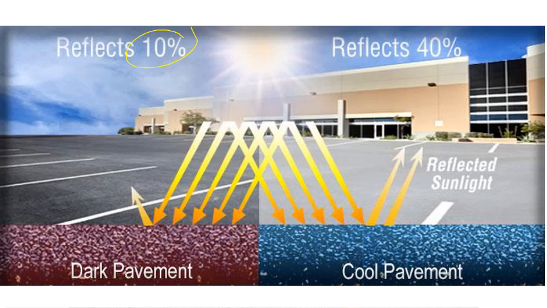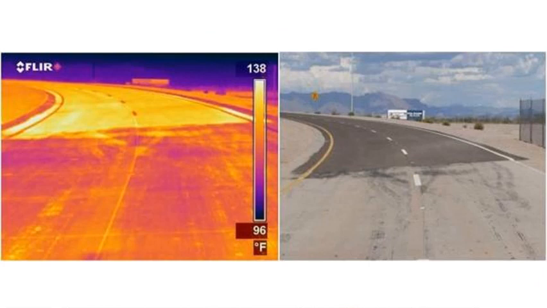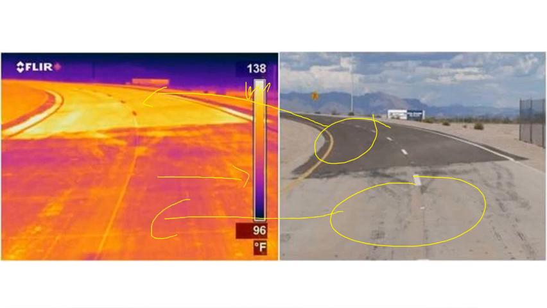If you have something what's called cool pavement, which is a mix of materials and a mix of colors, it can reflect up to about 40% of the sunlight. It's going to lower those temperatures. Here you can see a thermal image. Here is the cooler parking lot. There's the hotter. You can see this is up at the hotter end, and these colors here are down at the lower end of the temperatures. This stuff works. It can help to keep temperatures lower.